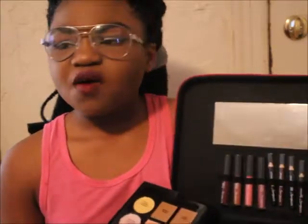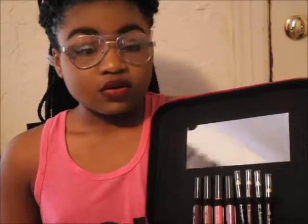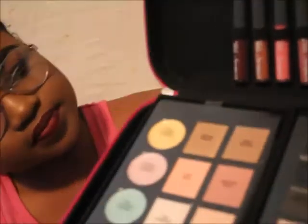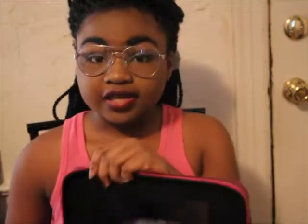I love this highlighter right here — it's peach. I'm more into neutral highlighters, but I do like some bright colors. I have the Cap and Alchemist palette and I love it. It comes with little mirrors and your brow lighters. This might still be on sale at Ulta. I absolutely love it, and the case is so cute — it's like regular luggage.